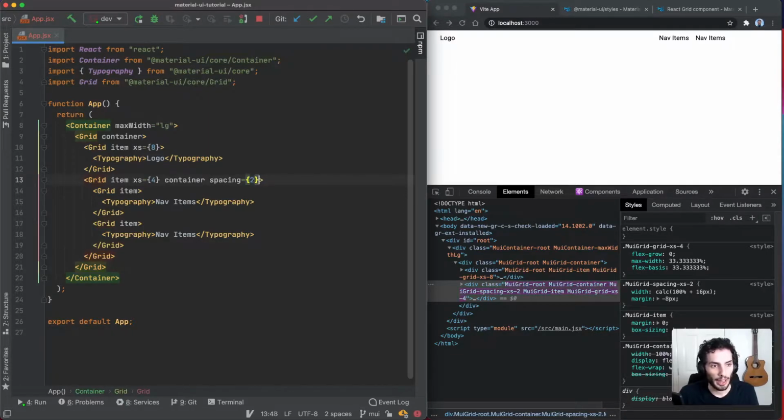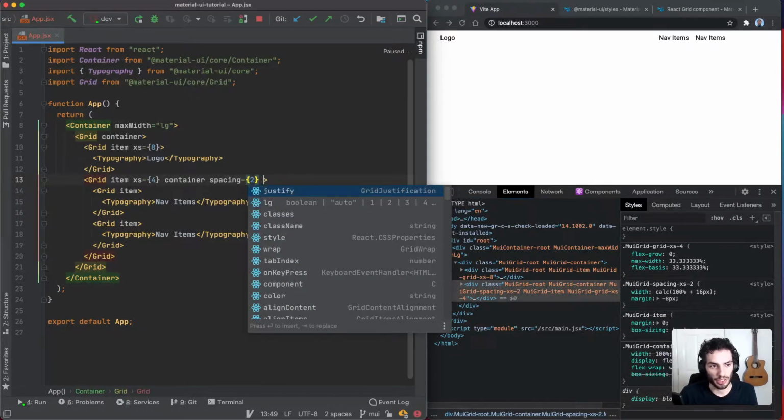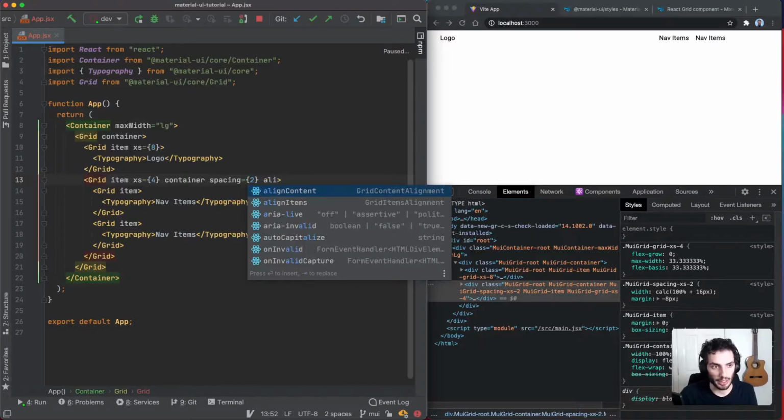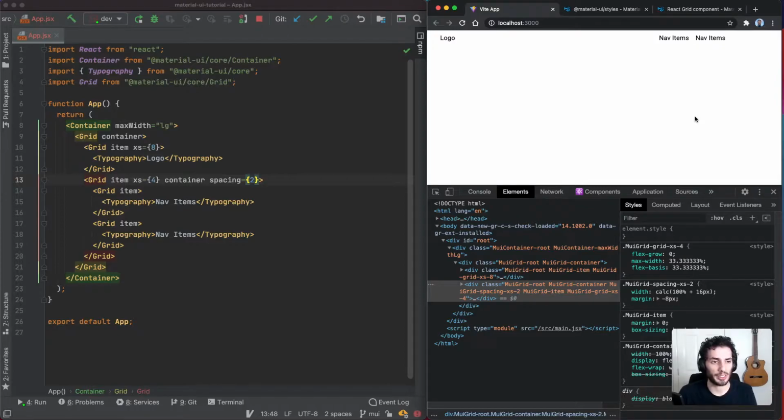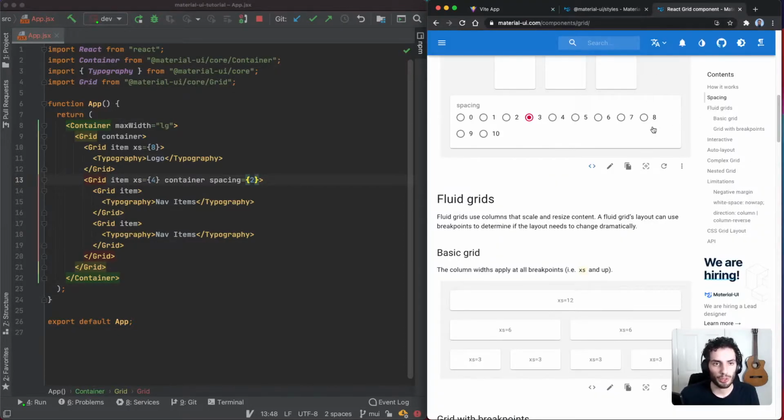There we go. And then you can see all the typical justify content, align content, if you want things all to be flex end or flex start, etc. It's all there. So basically everything that you'd usually do in CSS is passed through as props. So that's basically how grid works. Quite a powerful tool, and this is something you're going to be using quite often with Material UI. So let's move on to other components.